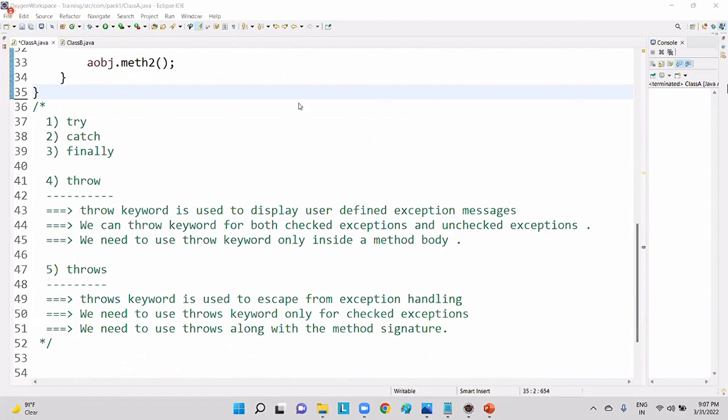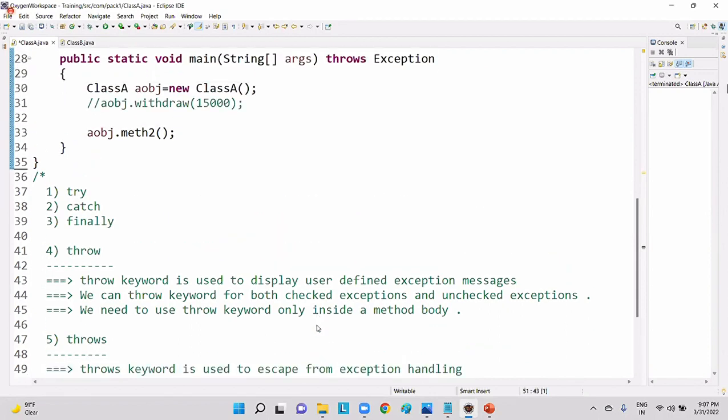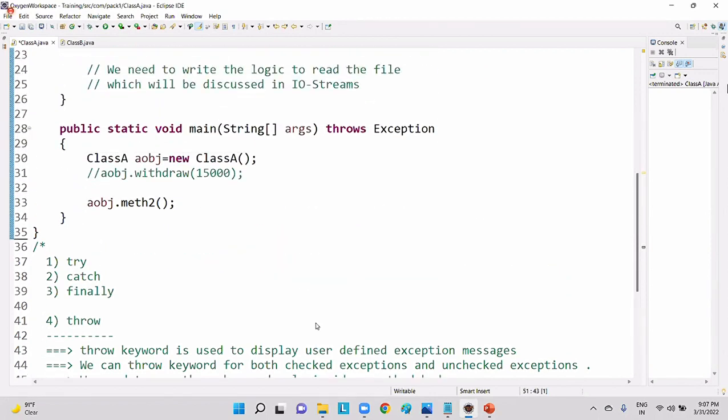Guys, this is also one of the important differences, the difference between throw and throws. Kamlesh, what happened? Not completed? Oh, sorry.